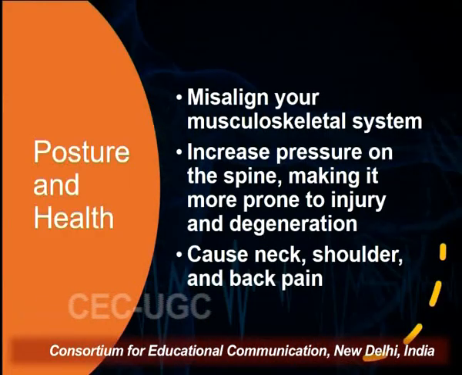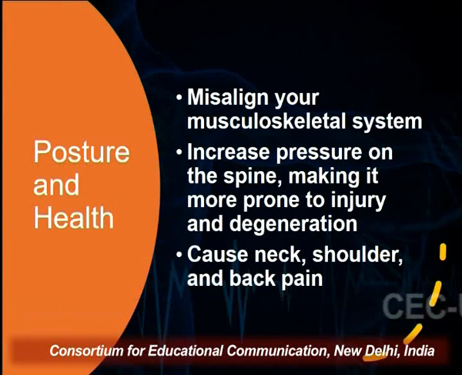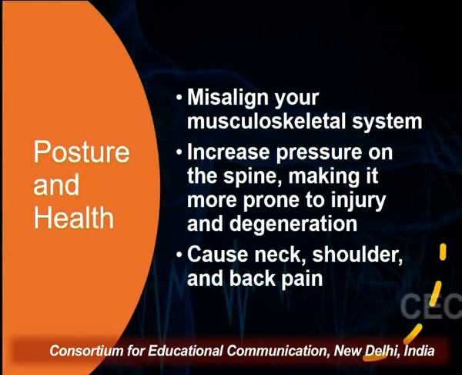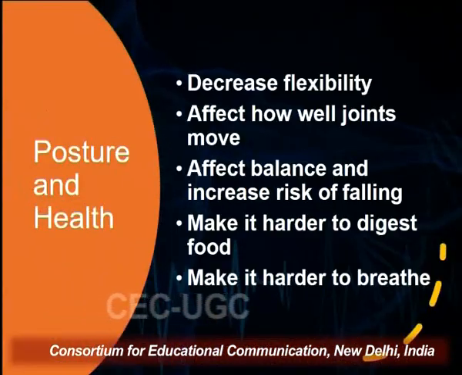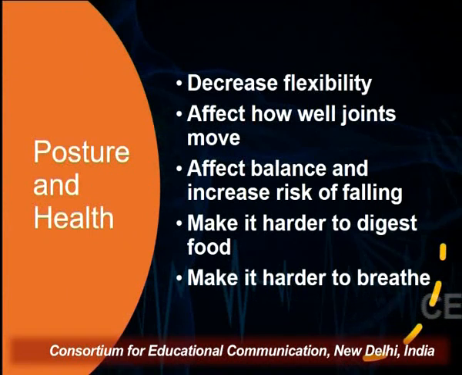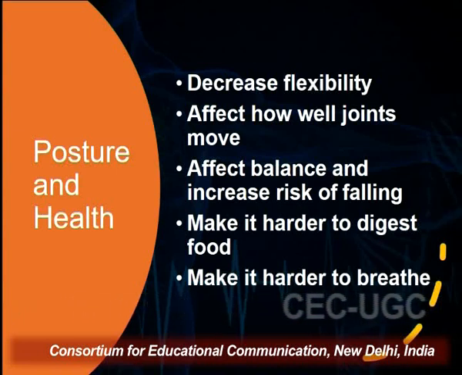Misalign your musculoskeletal system or increase pressure on the spine, making it more prone to injury and degeneration, which then causes neck, shoulder and back pain. It also decreases flexibility if you have a bad posture and affects how well joints move, affects balance and increases risk of falling, makes it harder to digest food, and also makes it harder to breathe.